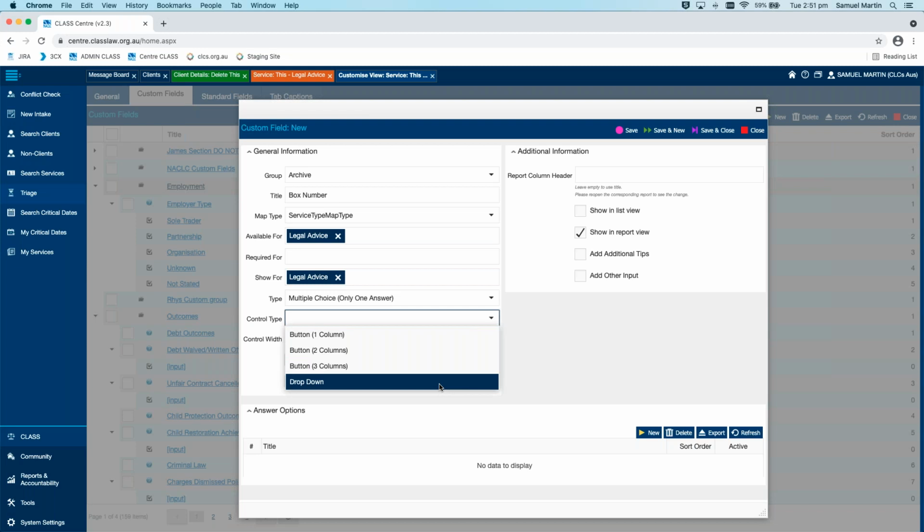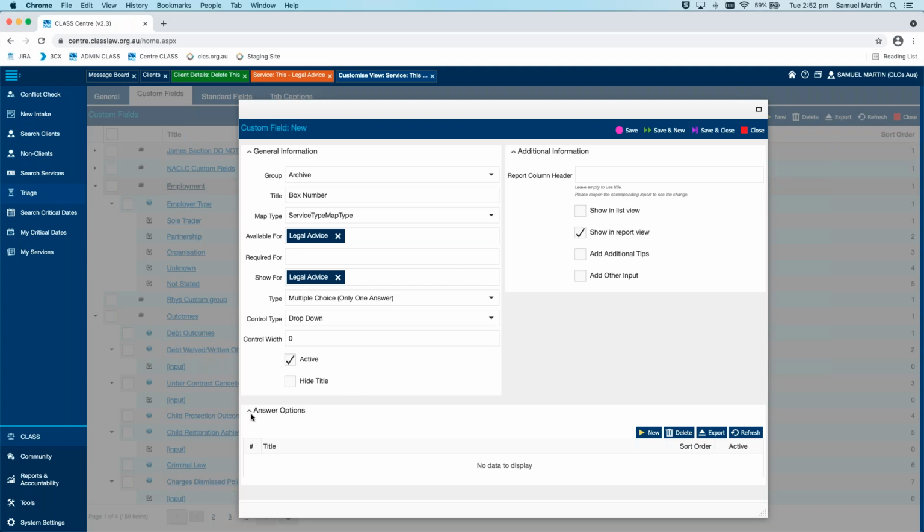If you are setting up custom fields, a drop down field is probably our recommendation, depending on the field that you're setting up. These are the ones we like. These are the ones we recommend to you. All right. Again, the control width, you can leave whatever is in there. The active button, pretty self-explanatory. If you've already set these custom fields up, you can deactivate them. Why you would want to hide the title, again, not something I really know. I'm sure someone at some stage must have wanted to do that for some reason.